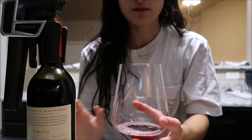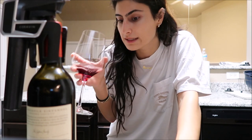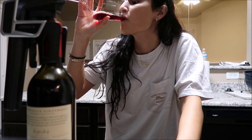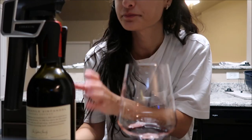I'm actually going to taste the wine first before I pour a whole glass because I can get pretty picky when it comes to wine. But this does smell good. It kind of smells like jam. Yeah, this is really good. It tastes like jam.